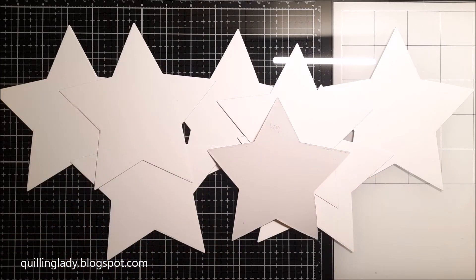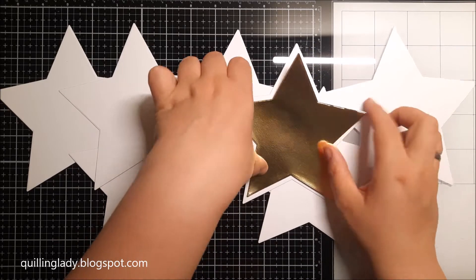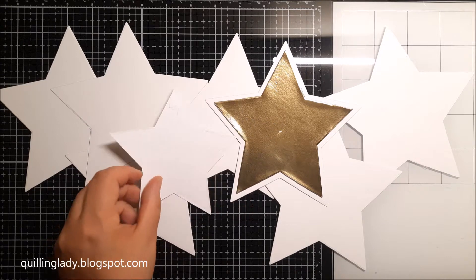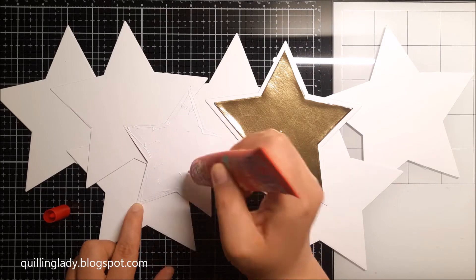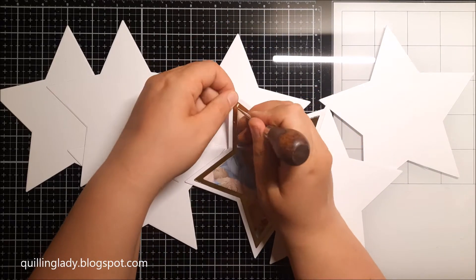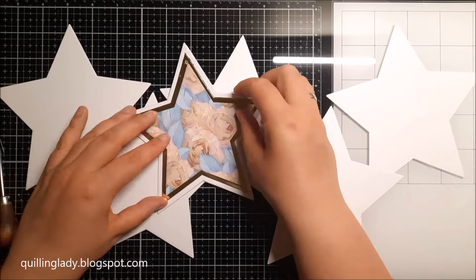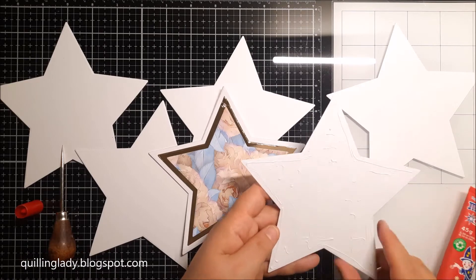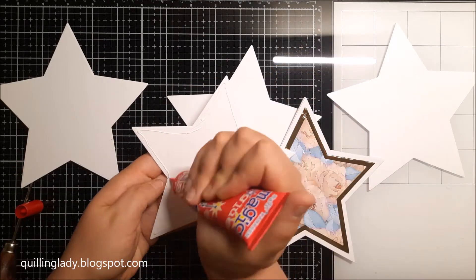Now I'm going to use my one and only liquid glue Magic Glue to assemble all those stars together. It was very simple and quick to do, so whenever you have any nesting dies you can also create those hanging elements for extra decoration. You can put them on a wall, on a desk, on a shelf, wherever you want. I also die cut the smaller star with that beautiful design paper and using my pokey tool I created a small hole at the top for that beautiful hanging element. I put my Magic Glue then adhere all those elements together and then create a hole with a pokey tool.